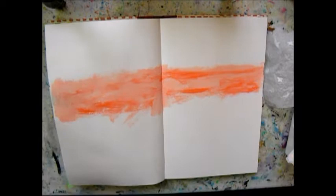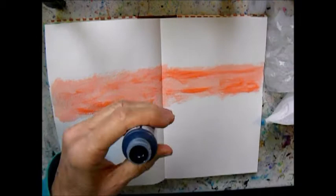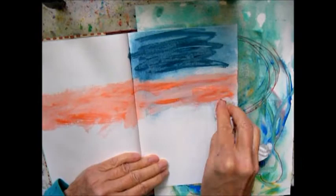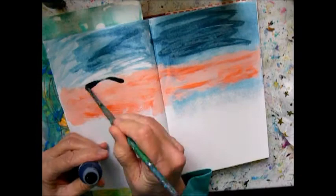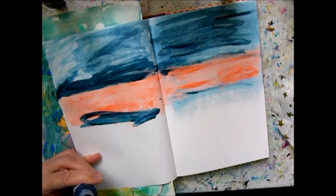I was going to try this blue. It's supposedly an easy flow paint, but it didn't flow very well. I wanted a really dark blue to go as part of the sky. I was not very happy with it, and as you can see, it just soaked right into the paper. But I'm going to cover that with that tissue paper with stars I showed you in the beginning. So it's basically just to get some more colors down. I'm not too worried about it. Adding some water just to spread the paint out before it dries.